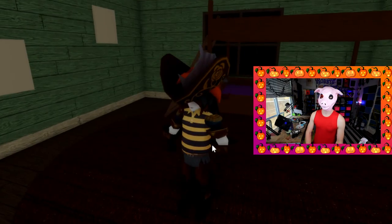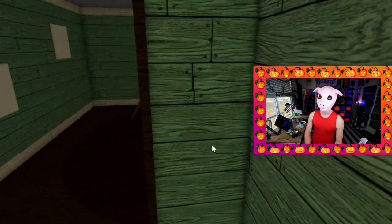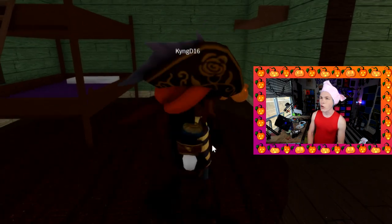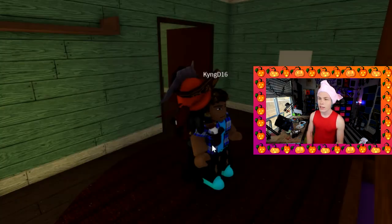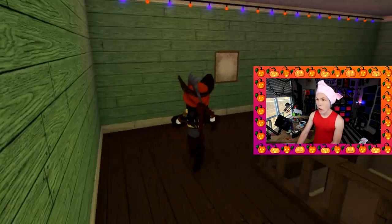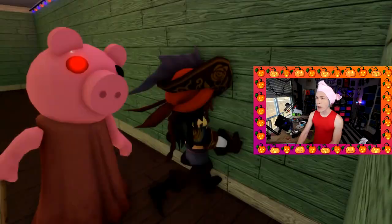I don't need this bat anymore, so okay, let's play. What do you guys think of my avatar? I have two hats on - I got a pirate hat and like a beanie thing. We have a new friend. I don't even know what the objective of this game is. I'm such a noob when it comes to everything. Oh my god, is that Piggy? Oh my god, brother! Brother, no! I died so fast - by my brother. My brother's on hand. Okay, we're going to replay this.